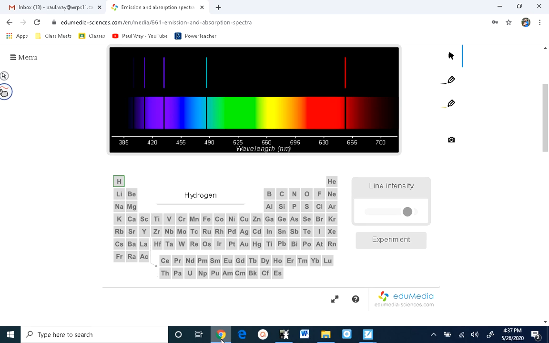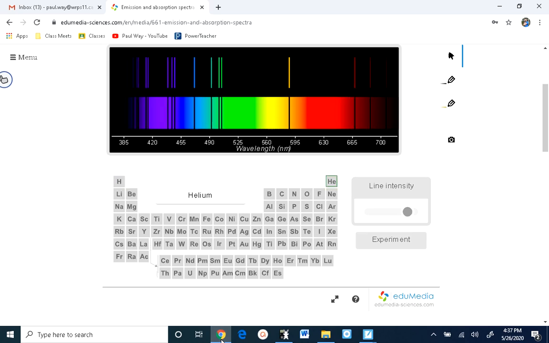And by the way, every atom in the universe has its own unique spectrum. What this means is that if I am looking at light from a distant star through a telescope, and I pass that light through a diffraction grating and see this pattern of lines on the left and the right, then I know it's helium.